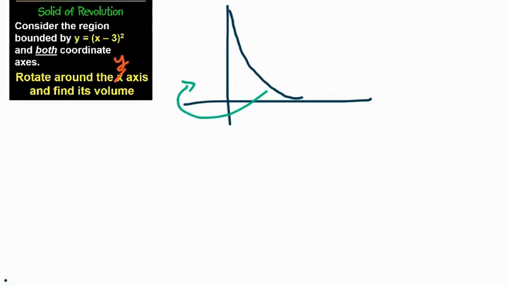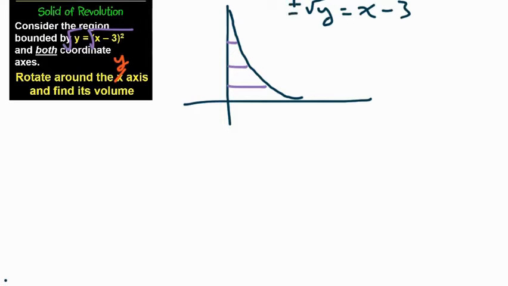Now, when you rotate around the y-axis, you're going to want to think of your radii as drawn from that axis of revolution. So that means that now your radii are going to be horizontal distances. The question, of course, becomes, how do I describe a horizontal distance? Well, the answer is it's still going to be the equation, but this time it's going to be the equation when it's solved for x. So we're going to have to solve this equation for x by doing a little bit of algebra. Taking the square root of both sides is definitely required. And now as soon as you do that, you get plus or minus. That's something we're going to need to talk about.